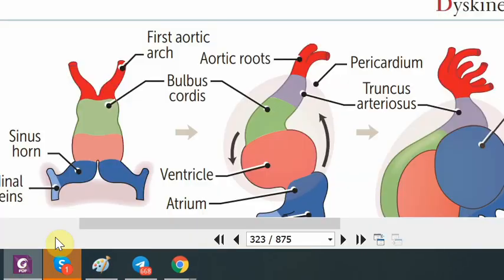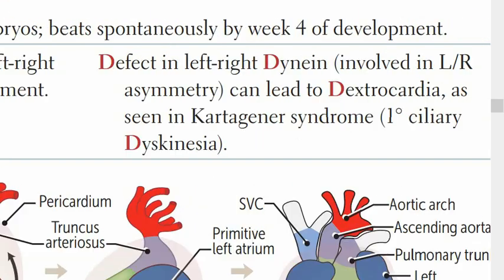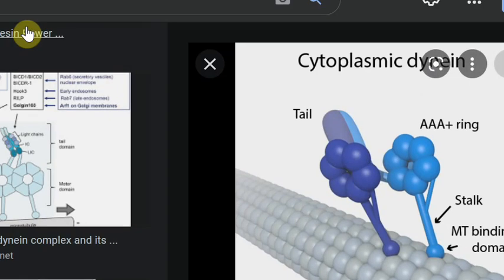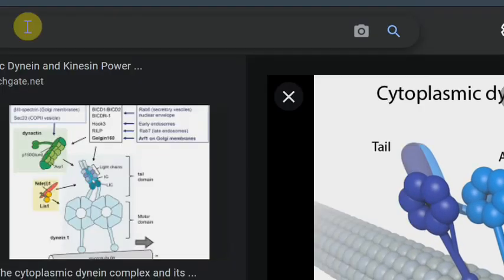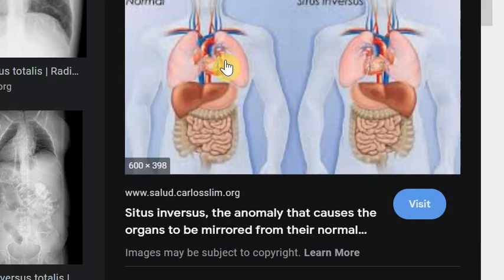So, moving on. A defect in the left-to-right dynein movement will lead to what? That will lead to your heart being located on the right. We call that dextrocardia. Dextrocardia is part of a constellation of symptoms found in a pathology called situs inversus. Situs inversus is a pathology in which all of your organs are flipped to the other side. Take a look here. Your heart is pointing to the right in this pathology. Liver on the opposite side, stomach on the opposite side.